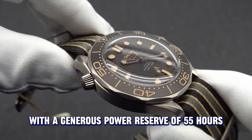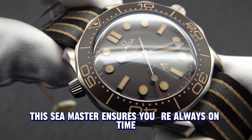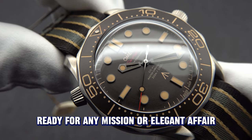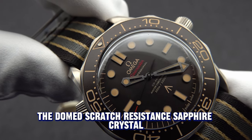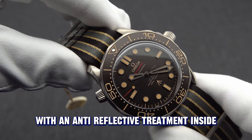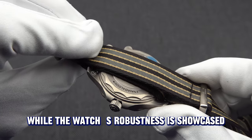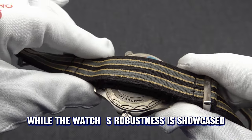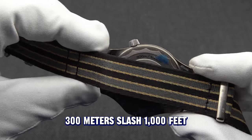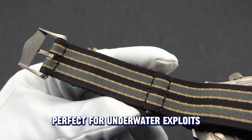With a generous power reserve of 55 hours, this Seamaster ensures you're always on time, ready for any mission or elegant affair. The domed, scratch-resistant sapphire crystal with an anti-reflective treatment inside guarantees exceptional visibility, while the watch's robustness is showcased with an impressive water resistance of 30 bar, 300 meters/1,000 feet, perfect for underwater exploits.